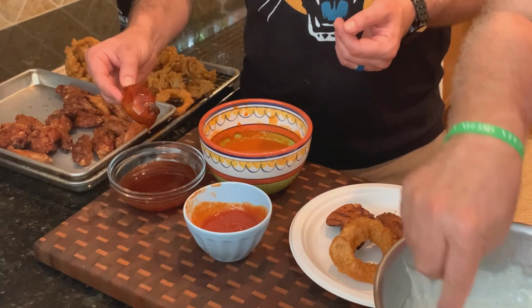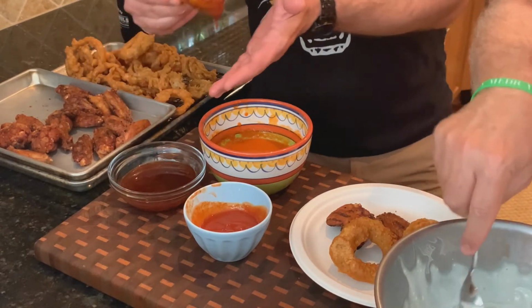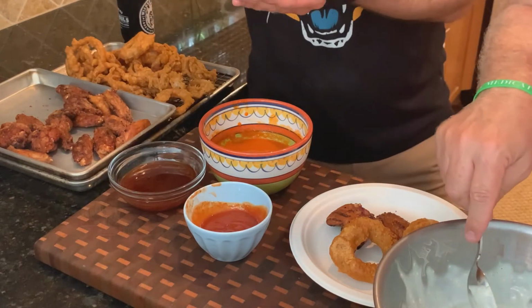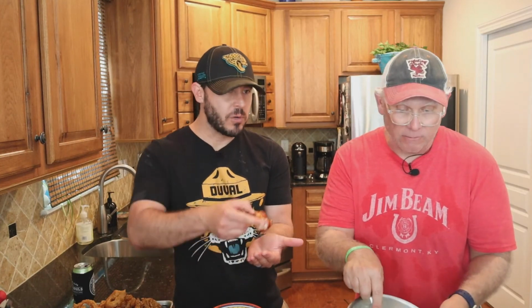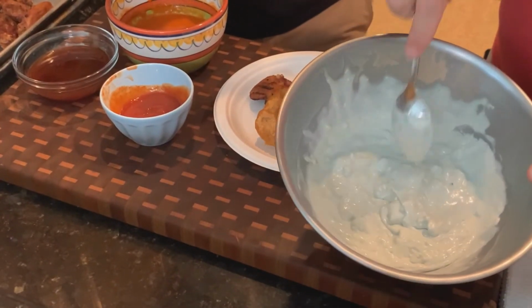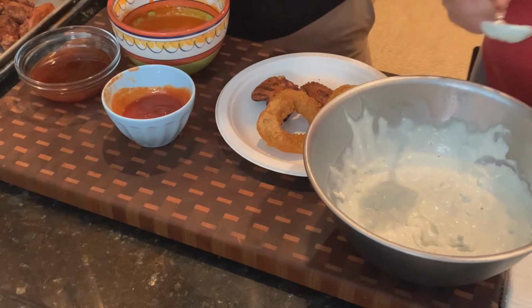Yeah. The fridge, we were outside. Talking with my mouth full. Oh my God, that's freaking good. The blue cheese has kind of congealed, but man, that's what blue cheese dressing should look like right there. It's actually blue. And it's very easy.